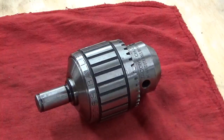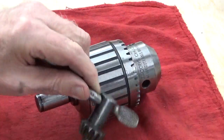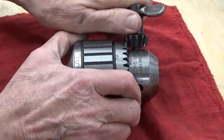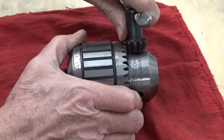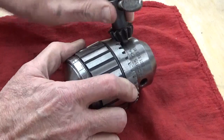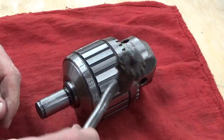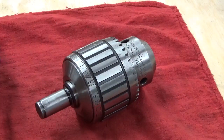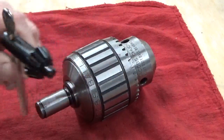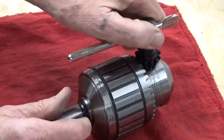Here we are back on the bench and looking good. We've got a few spots of grease to wipe off here. This is the original chuck key - the one that came with it when I bought it - and yes, it drops right in there like it's supposed to. Frankly this chuck key looks like it had a bit of a hard life - it's been bent and twisted - so I went out and bought a new one from McMaster-Carr that's supposed to fit this, and it does.